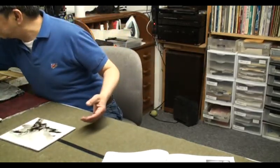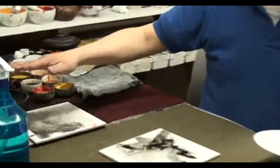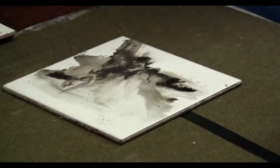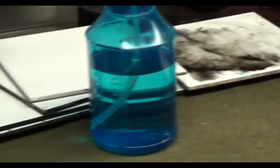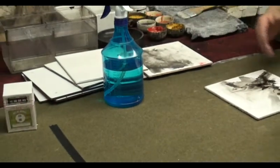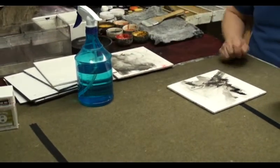When you use a plate like this, I discovered it by accident. When I was having someone do my bathroom, we bought a lot of tiles, so one box remained and I didn't know what to do with it. My water containers kept dripping all over our table, so I started putting my tiles all over it. Then one day I used up all my plates and didn't have any place to mix color, so I said, oh, I'll use the tile.